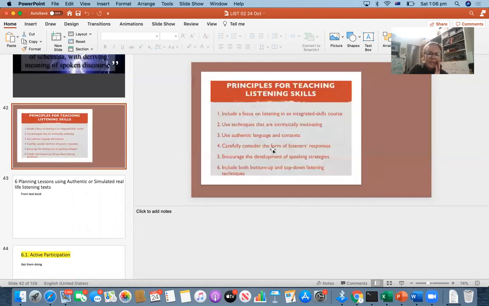So in summary, include a focus on listening for integrated skills. So if you've got 1 or 2 subjects in an EAL class, get them to focus on whatever it is. Use techniques to help them to be intrinsically, so not extrinsically, motivated, so they want themselves to improve. Authentic materials are probably better, especially if it's all English and some of them have American English backgrounds. Consider the responses, so don't ask difficult who, what, where questions, just yes, no to begin with.